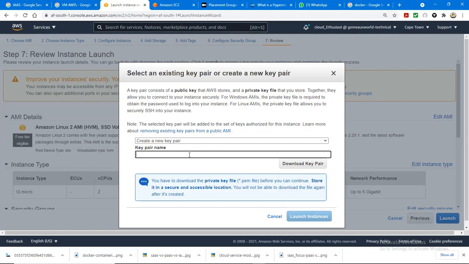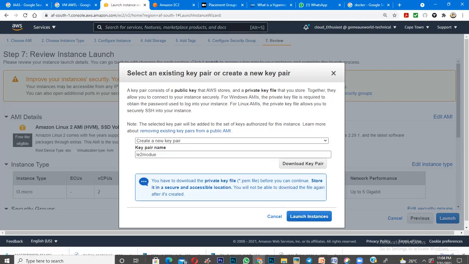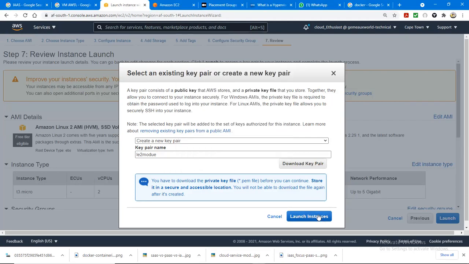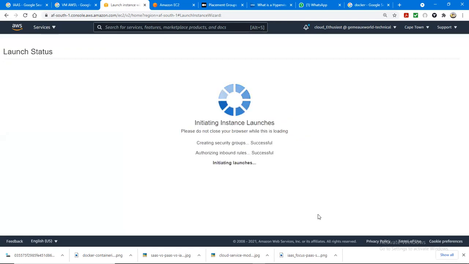I'll call it module 2. Then I'll say download. It's already downloaded in my system.